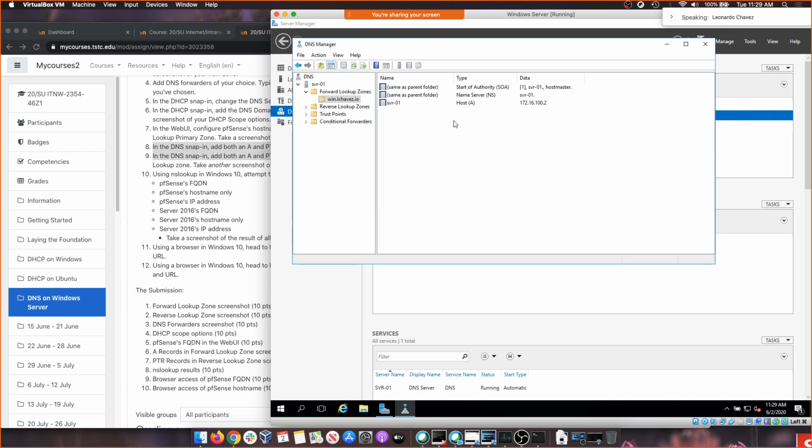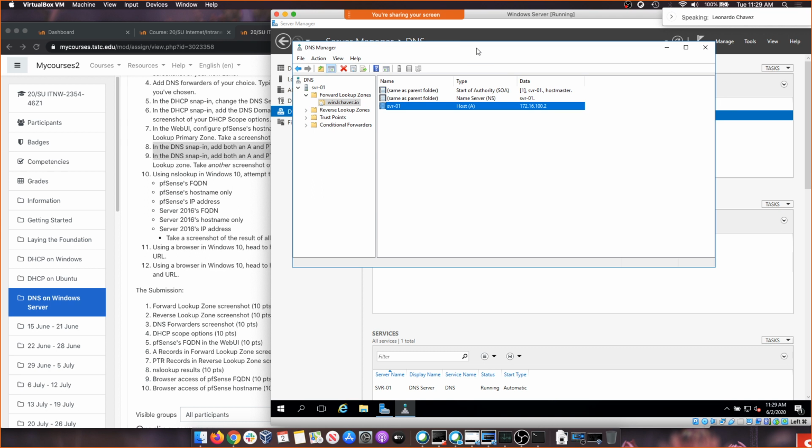So now, our DNS server will answer this question. You can do nslookup SVR-01. And you know what nslookup will tell you? 172.16.100.2. And this tiny little text file is the whole reason that nslookup will come back with an answer. The moment you delete it, nslookup will no longer be able to give you an answer because this DNS server is the only guy in the whole entire world with the answer to this question.